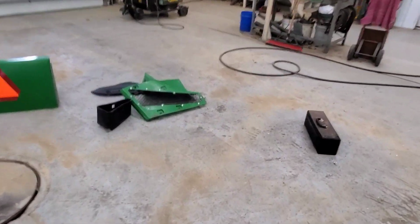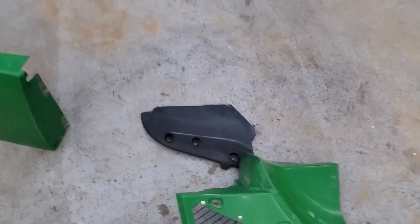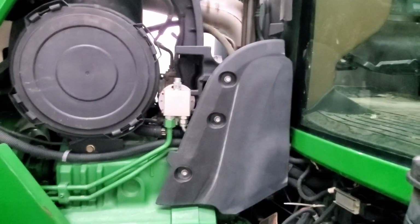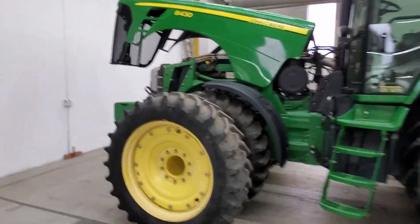Okay, what's next? I'll do this green one here that goes on the other side of the fan, and then that black one kind of goes on the back of the engine. Okay, those two are on.